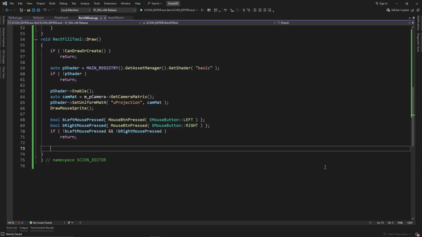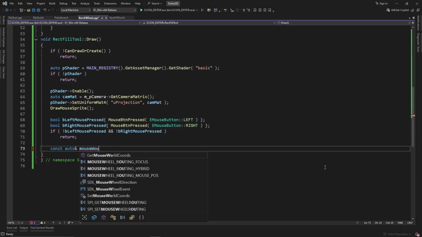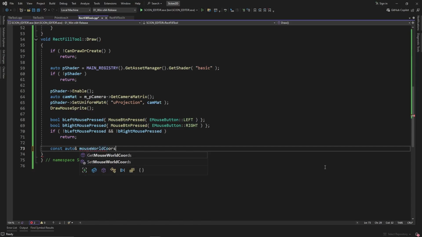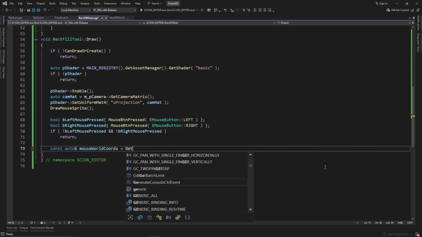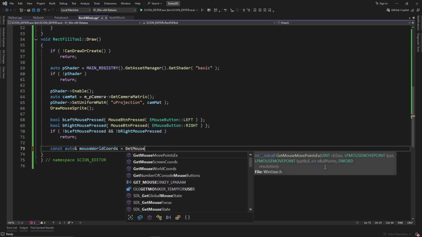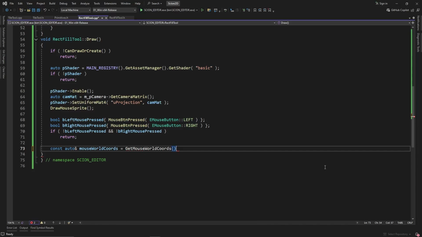So now we want to do the width and height calculations. We basically want to do the same thing that we went over quickly in the slides. There will need to be some adjustments later, and we'll go over them when we get to it. I want you to see what happens. So we want to first get the mouse coordinates. So const auto mouseWorldCoords is equal to GetMouseWorldCoords. Now, do we need to be a reference here?